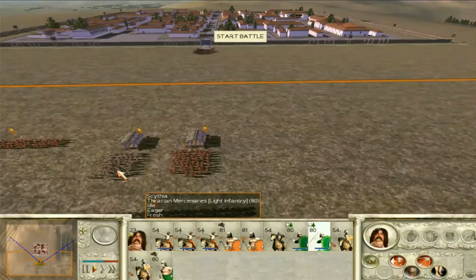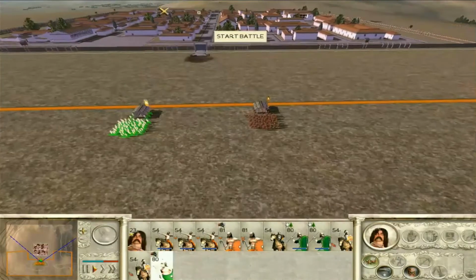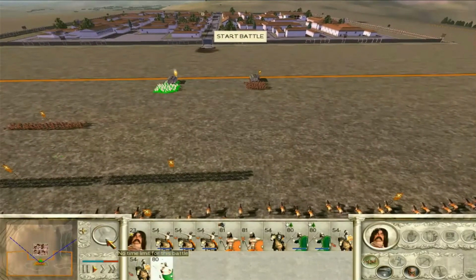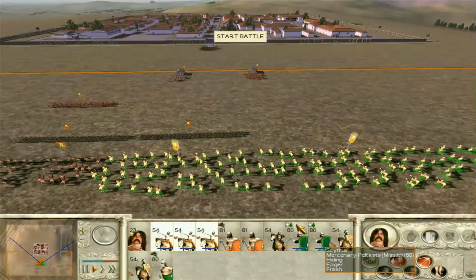So we have two rams, held by Thracian mercenaries and axemen, sounds good to me. So we'll have them here and here. They can go towards the walls and the door, like so. What we'll have the horse archers. We only have three horse archers, very interesting actually.